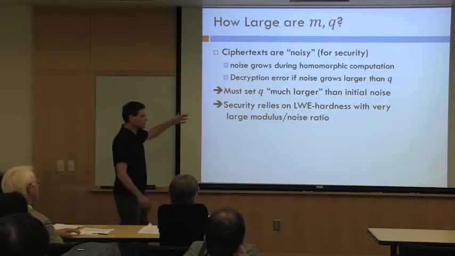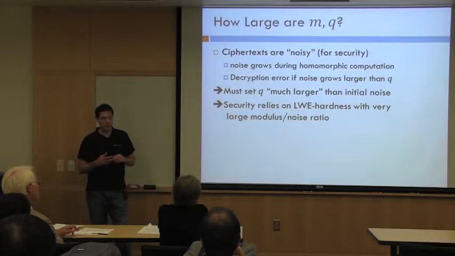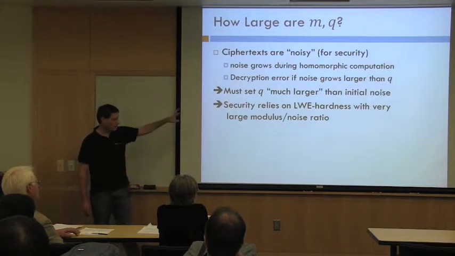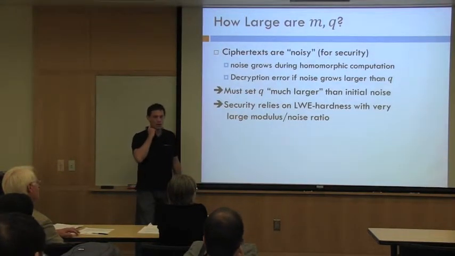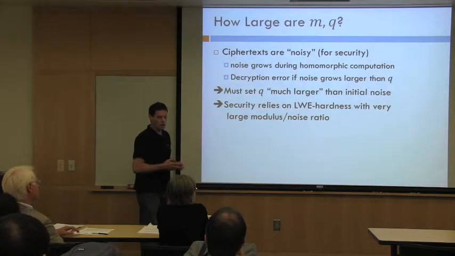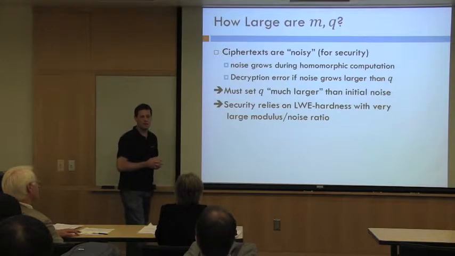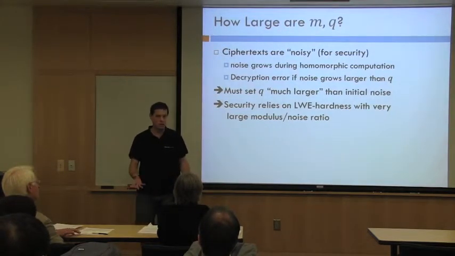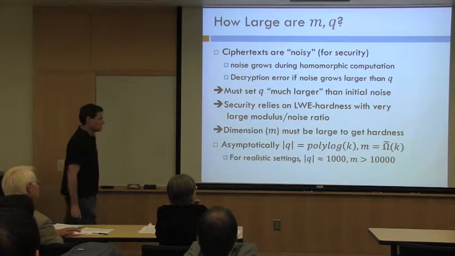But Q being that large means that the ratio between the size of the modulus and the noise that we put in the ciphertext is now very, very large. You can think of the underlying LWE instance as an instance of BDD, or the unique shortest vector, if you will. And really the distance between the public key and the lattice is the noise. And the determinant of the lattice is something like Q to the power of whatever the dimension is. Well, the ratio between them is this ratio, and the larger it is, the easier the BDD problem becomes. So you need to take things in higher dimension to make it hard. At the very least, you want to make sure that LLL and its variants don't break it. So the dimension must be large to get hardness.